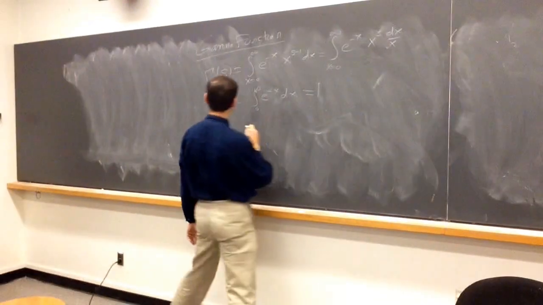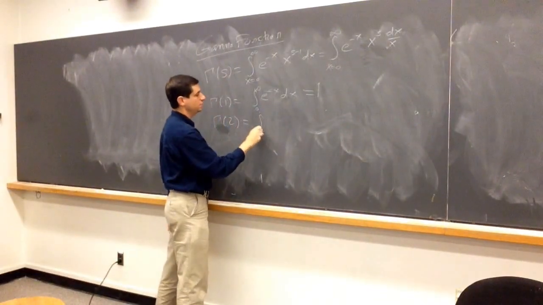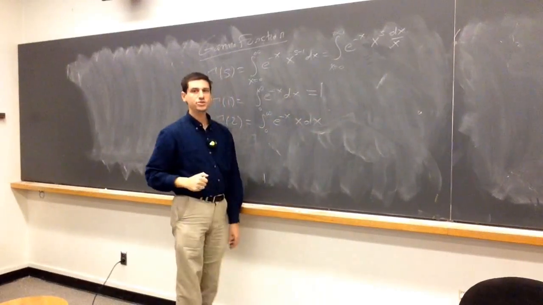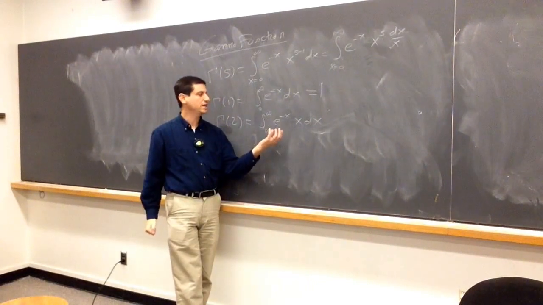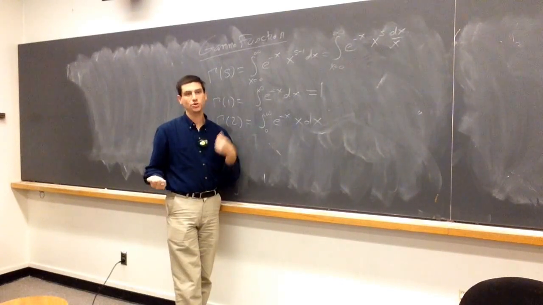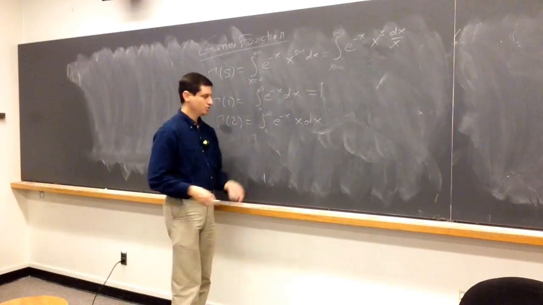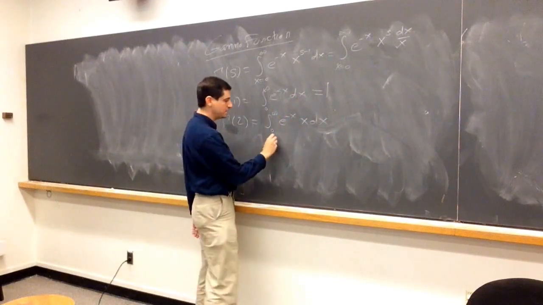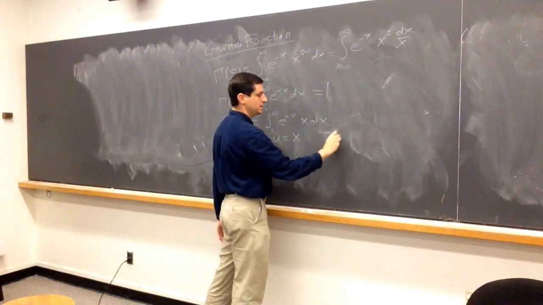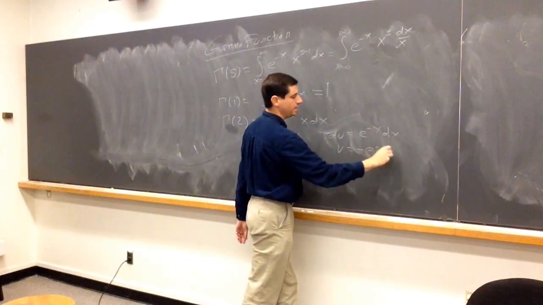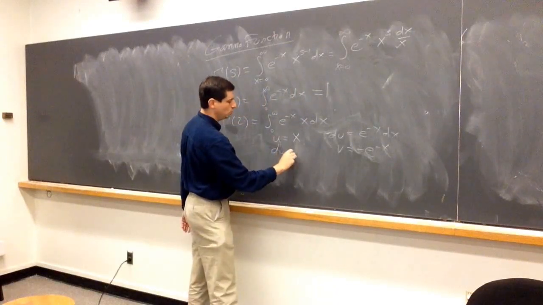2. All right, so we get gamma of 2 is the integral from 0 to infinity of e to the negative x, x dx. When you see something like this, what's your first thought? How should we handle e to the negative x, x dx? Yeah, we basically know use substitution and integration by parts. So let's try it. We have an x, and we want the degree of x to go down. It makes sense to let u equal x, dv equal e to the negative x dx. Then v would become negative e to the minus x, and du would be dx.